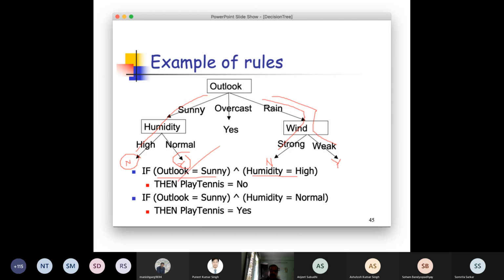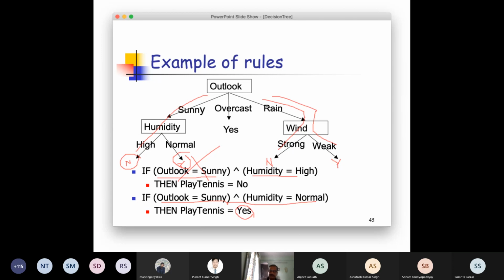Suppose I prune this. Instead of applying a decision tree based classifier, I apply just simple rules. So what I will do, given a training example, I will consider each rule, and wherever the antecedent part is satisfied, I will use the consequent part for labeling, for predicting. This is the antecedent part, and this is the consequent part of a rule. So that is simple. And there should not be any contradictions among these rules.